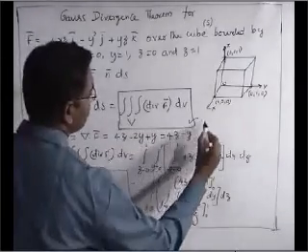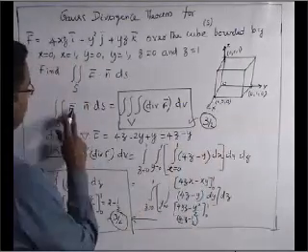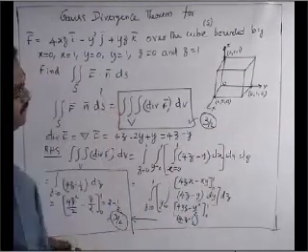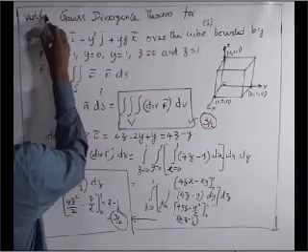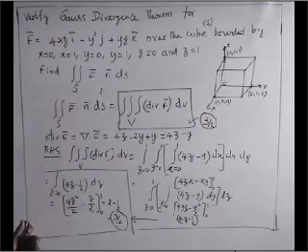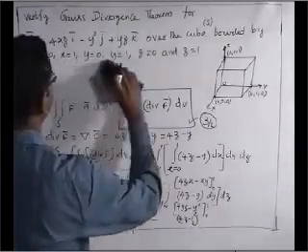This is over. The answer is 3/2. You have noted it down. Now the left hand side needs to be evaluated. Let us see how to do it. So I am going to change the problem to verify the same problem. I am going to change it to verify Gauss Divergence Theorem for this. So you won't get this part; they won't give it.